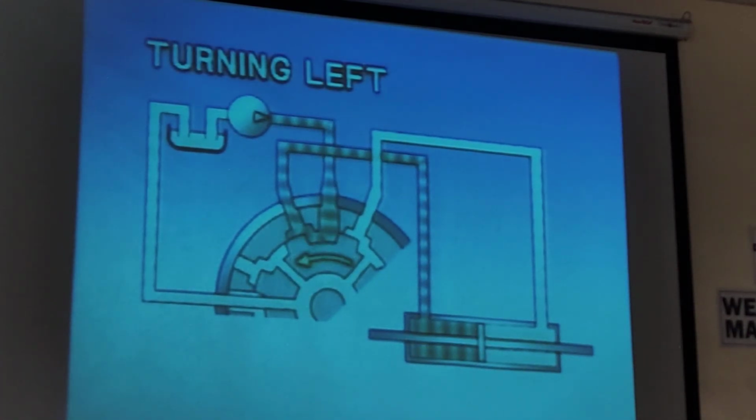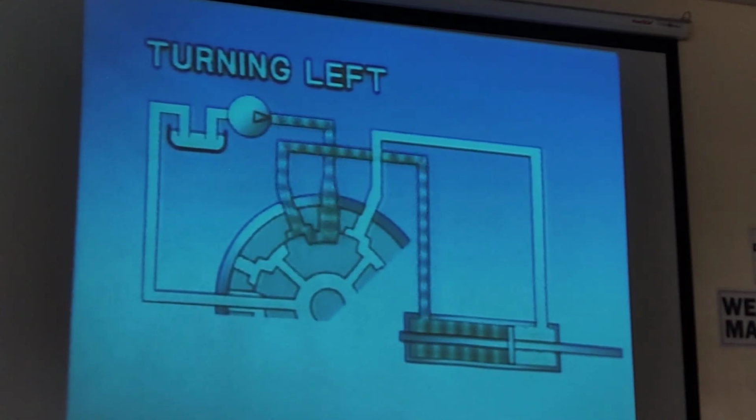When the steering wheel is turned to the left, the size of the gaps between the valve shaft and the rotary valve are changed, as has already been explained. When this happens, the fluid flows to the chamber in the left side of the power cylinder. The hydraulic pressure moves the piston in the cylinder to the right, resulting in assistance.